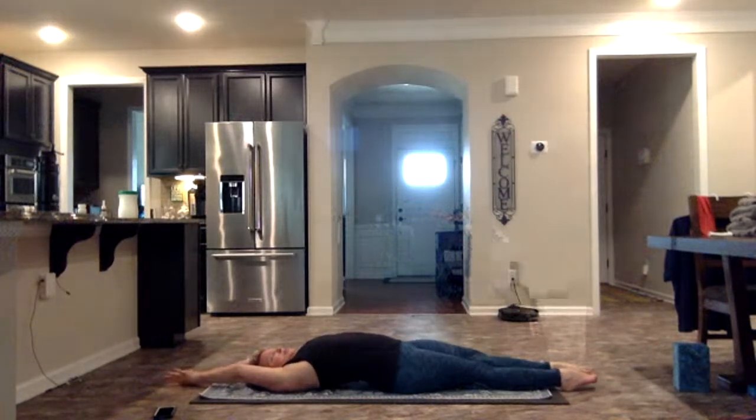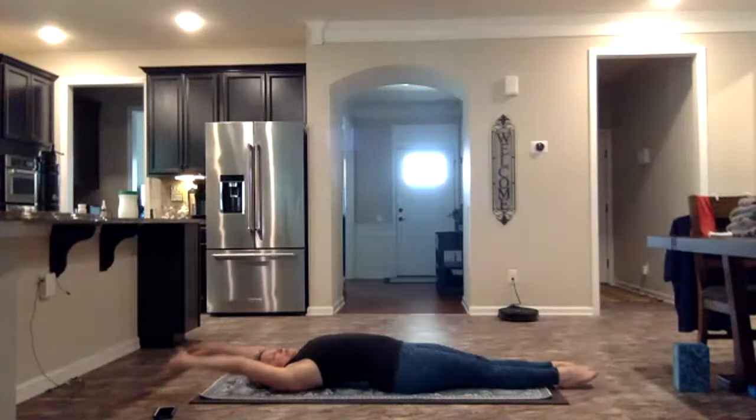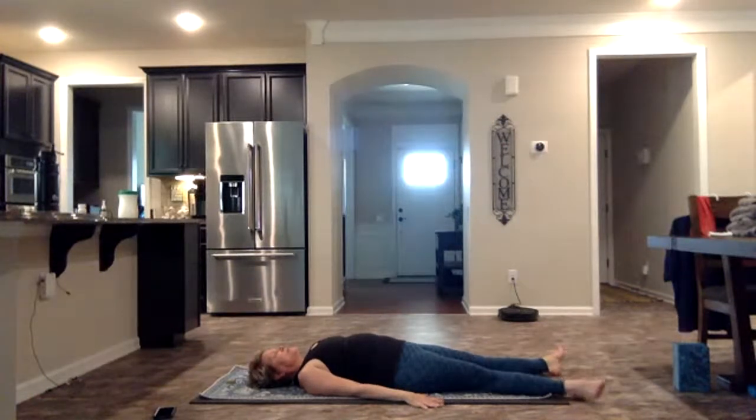And then just the right side. And then just the left side. And then both sides, reach. Bring those hands down by your sides. Press the palms by your hips. Lift the head. Lengthen that neck. And lower the head. Wide. Lift those toes back to the side. And then turn the palms up.